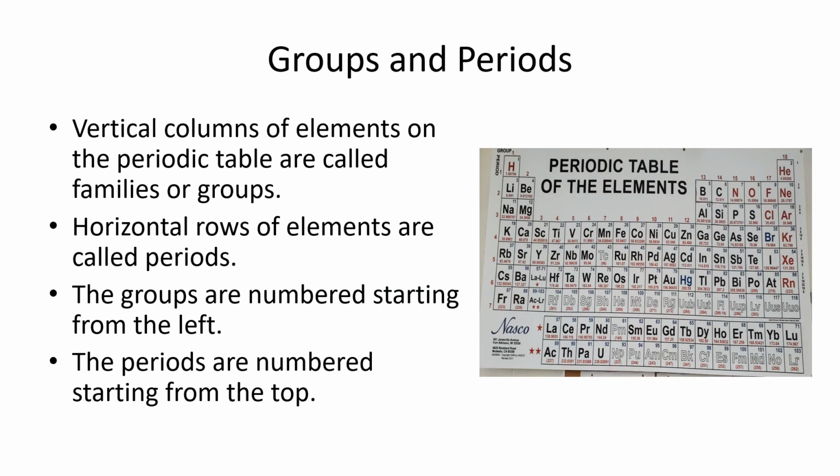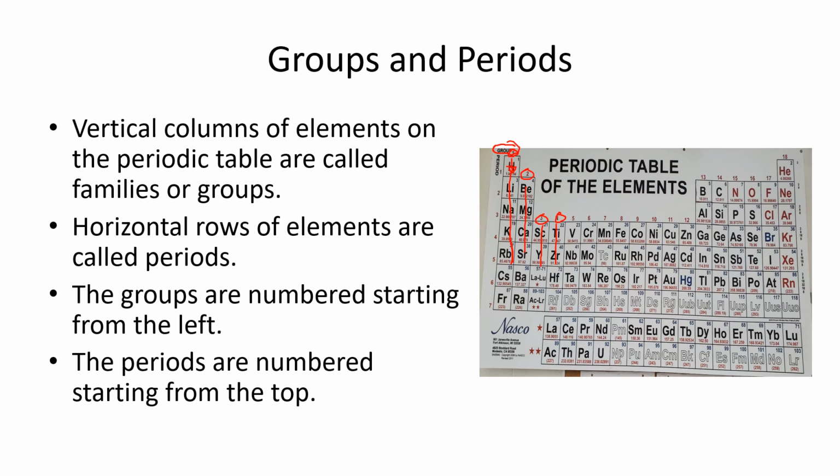Okay, so the next feature of the periodic table we're going to look at is how the elements are organized in groups and periods. The groups are all the vertical columns, so you see the term group there, and then the numbers 1, 2, 3, 4, etc. That's talking about these vertical columns of elements. So hydrogen down to francium, that's group 1. Beryllium down to radium, that's group 2. Group 3 is scandium and down. So all these columns down this way, these are all your groups.